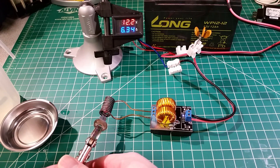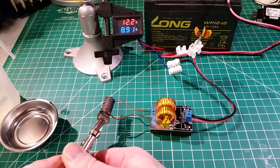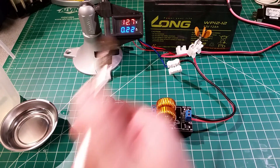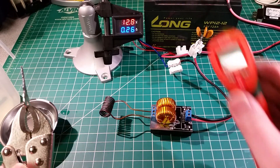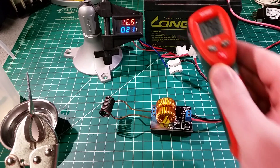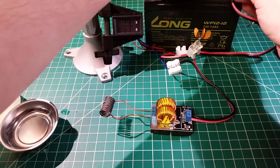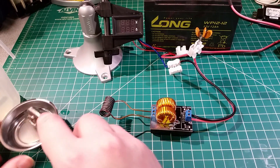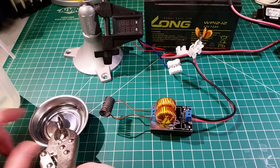Let's see if I pop the poly fuses this time. There we go — we've pulled too much current for too long and they went ahead and tripped. It's not a complete cutoff. These poly fuses are going to be fairly warm — about 180 degrees give or take. They're not going to reset until we kill power and let them cool down a bit.